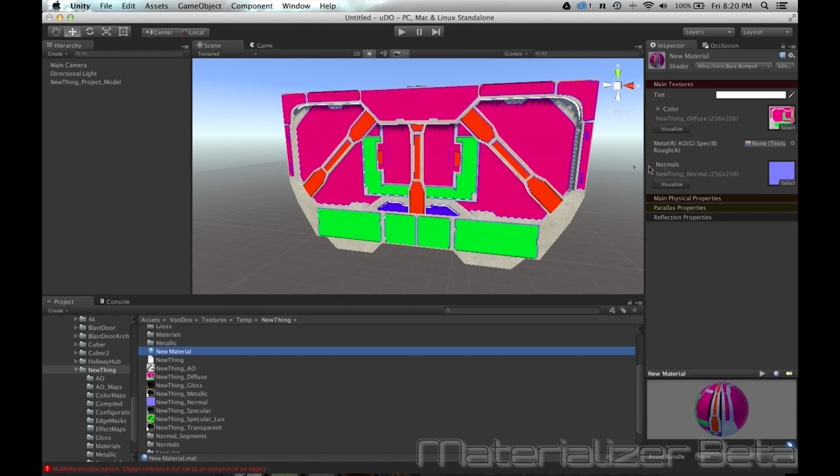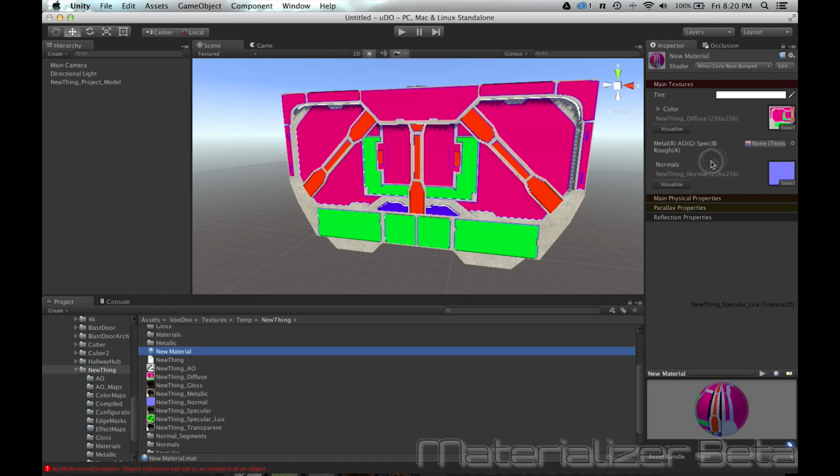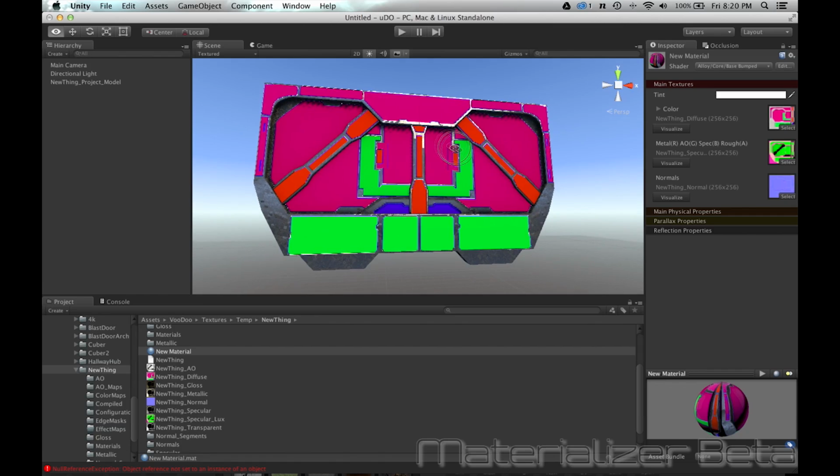Alright, now there's a big piece of this that is missing, which is the specular. And the way that Alloy works is a little different than the way that maybe Lux or Unity 5 shader works. In Lux, you would just take this file, the new thing specular for Lux, and drop it here. And voila, you have PBR information.